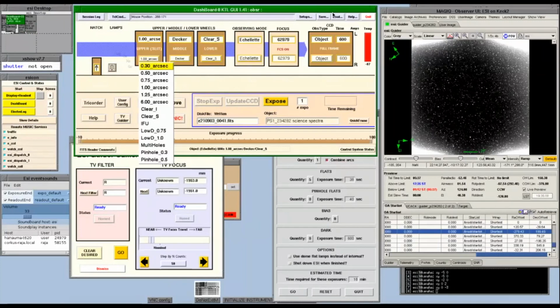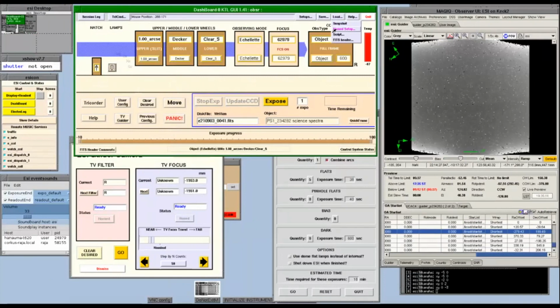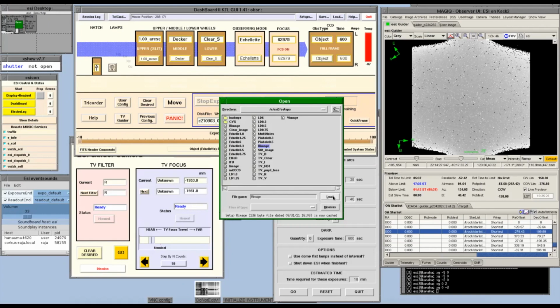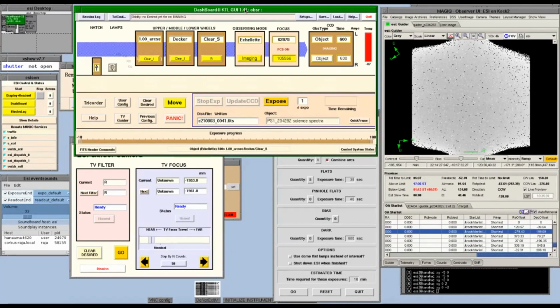Okay. And we'll do a named setup, so make sure it sets everything properly. Okay, I can click on name setup. Yep, and the one you want is R image, rimage. Rimage, where is rimage? There, yeah, is rimage. Yep, and so you load it. And then remember to hit the move, and then you hit the move. Got it, okay. I hit move, and do I update CCD also?